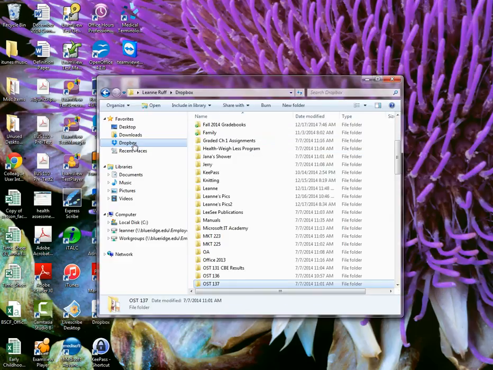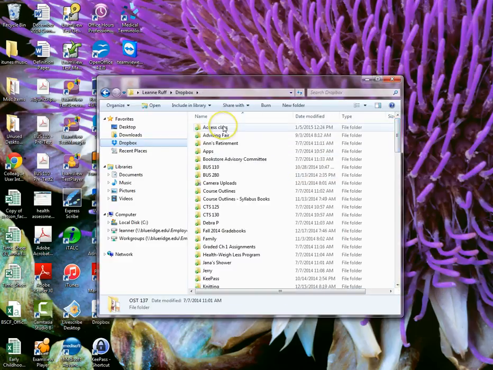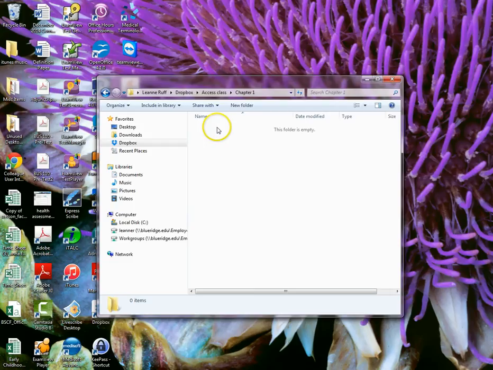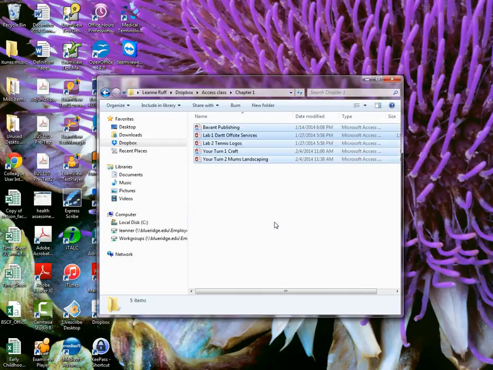And then I'm going back to the Access class folder I just created, in chapter 1, and now I'm going to right click and paste. It's going to put all 5 databases that you will have completed at the end of chapter 1 into this folder. My advice to you is, once you've completed the database and submitted it, you're not going to move it, you're going to make a copy.